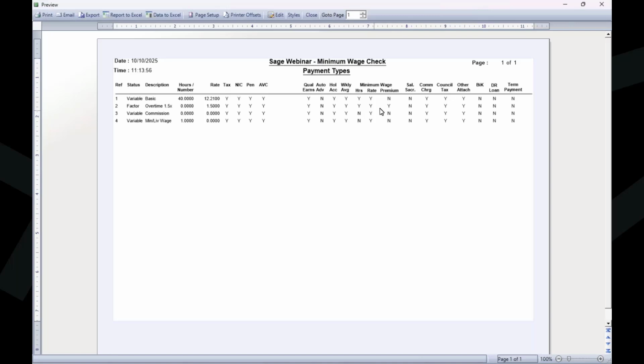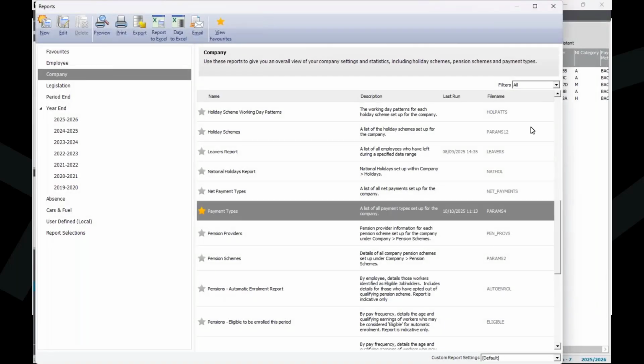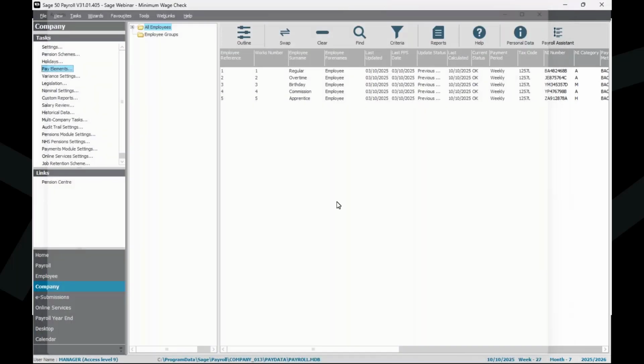You can see for my overtime, for my factored payments, it has specified that it is the premium element. So it's a really handy report to see what settings you might need to change and to make sure everything is set up correctly to perform that minimum wage check effectively.